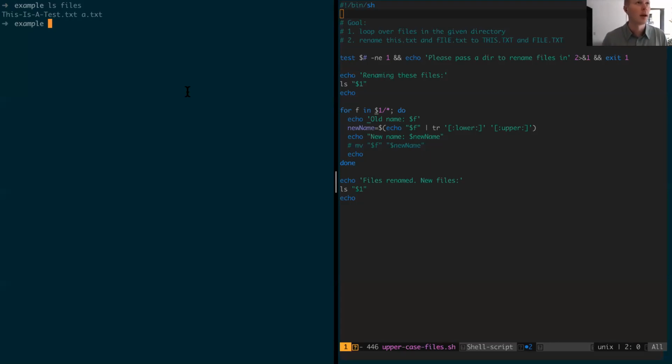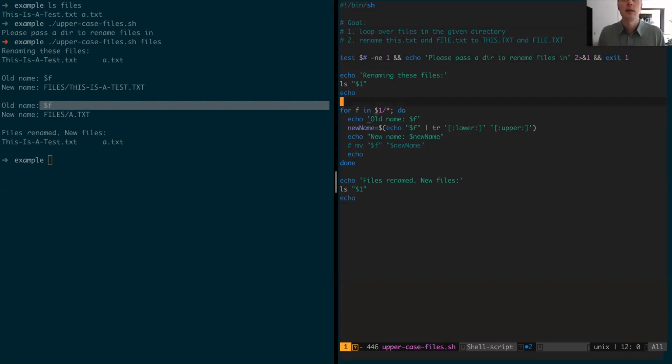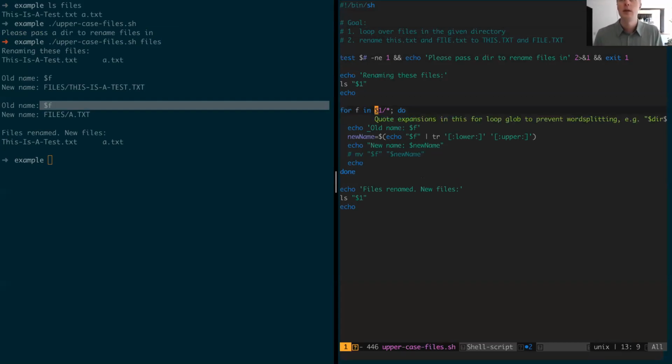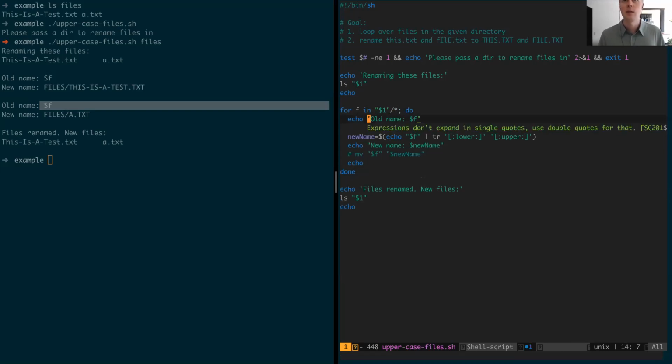So if I run it right now, you'll see it asks for a directory. And then for the most part, it's probably going to work, but you'll see it's not printing out some variables. So let's use the linter I talked about to fix those. The first error it complains about is quoting things. This doesn't really affect anything here, but it can if you loop over stuff. The second one is that bug. So expressions don't expand in single quotes.